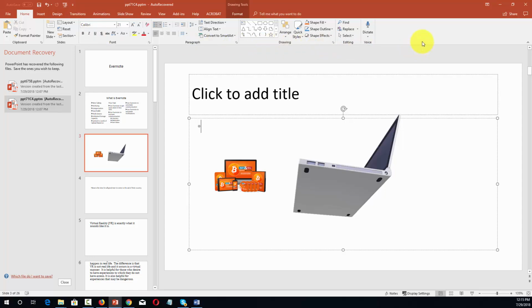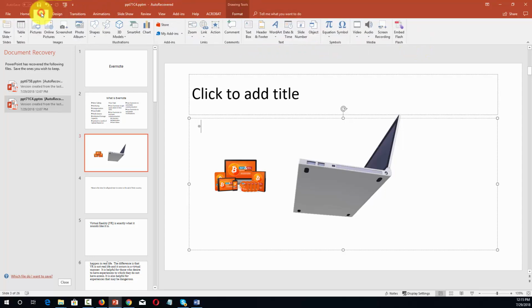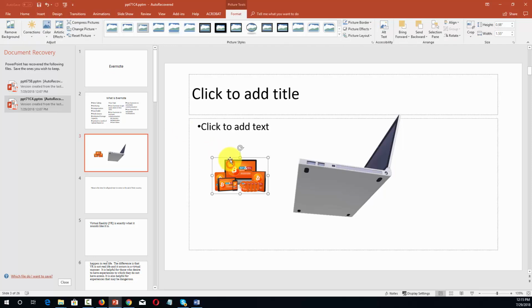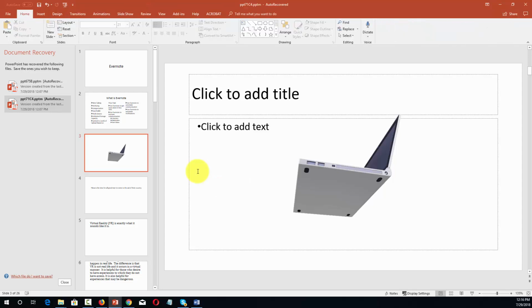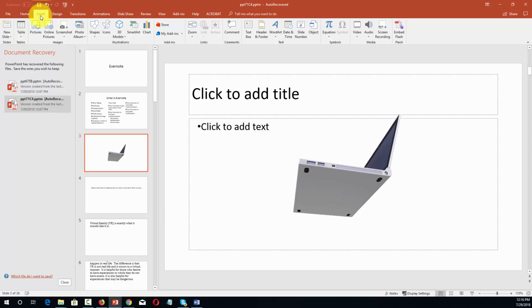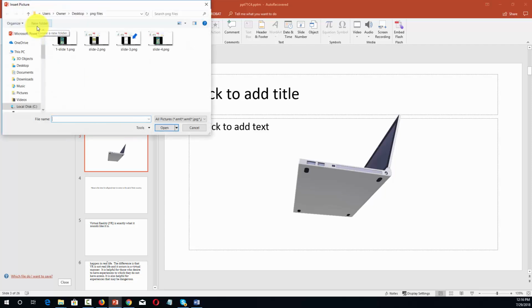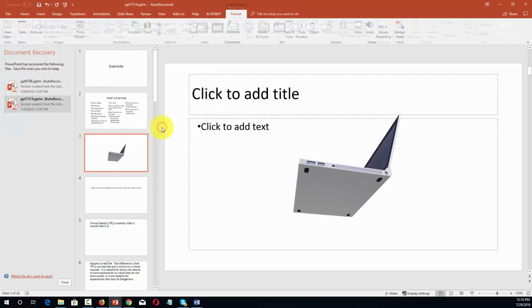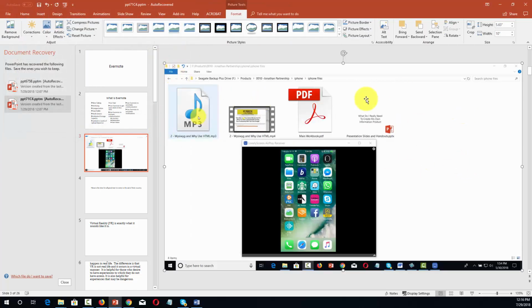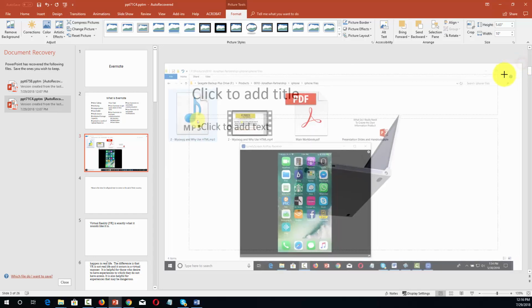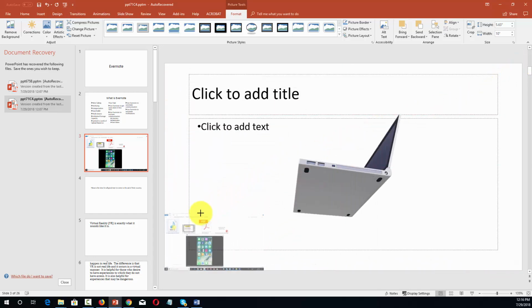So going back to the insert menu, we're going to click on top of this image, and then we're going to click on top of the bars and then delete it. We are then going to go to our insert menu. We're then going to click on pictures, and this is going to do the exact same thing. We're going to be able to grab an image from our hard drive, and then we're going to be able to insert that image to the area, and then we'll be able to control the sizing, of course.